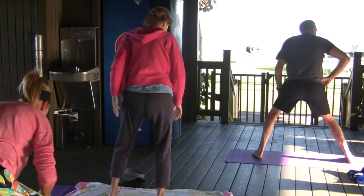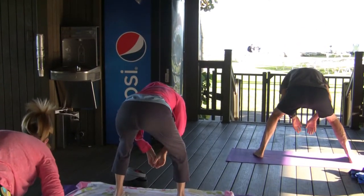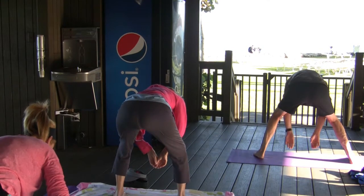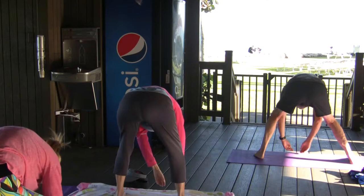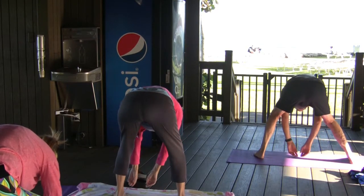So now we're in a little squat. And then just breathe. So we're going to open up the inside of your hips. We're going to release our hands down. We're going to make little circles. And just breathe. Doesn't matter what direction, because we're going to reverse. Breathe. And then just reverse direction. Breathe.